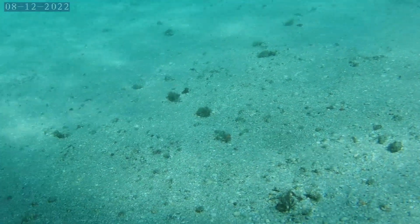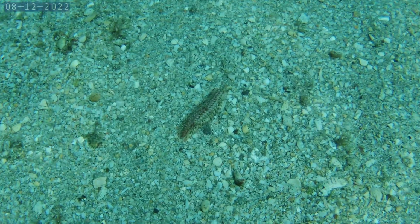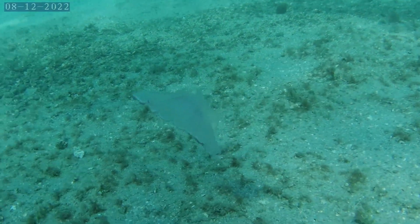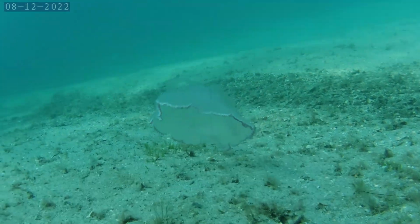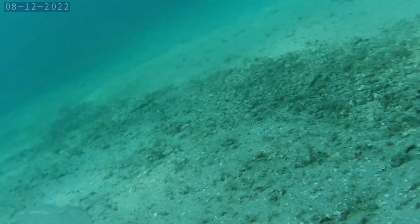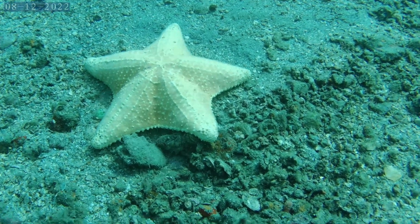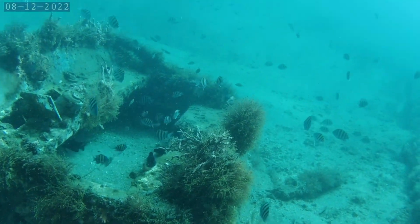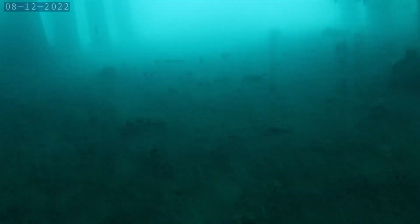We came out on the other side, and that's actually where we ended up seeing the ray. I thought Phil was pointing at something there, but he wasn't. We swam around a little bit. We saw this weird caterpillar thing and then these jellyfish. Saw a couple of these. Pretty dangerous, but pretty. Oh, and this big starfish. They saw it again the next day, but wow. Just huge. And then there's these remains of a sailboat of some kind. It's in pretty bad shape.